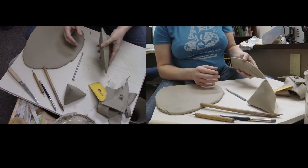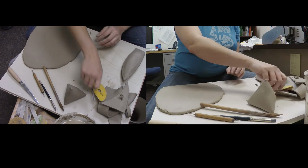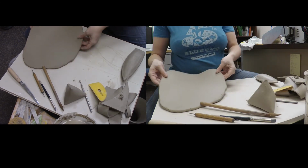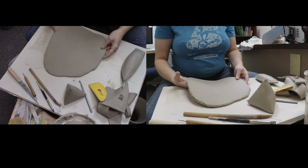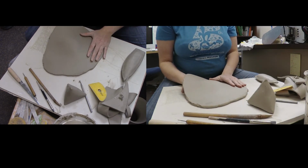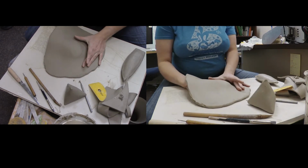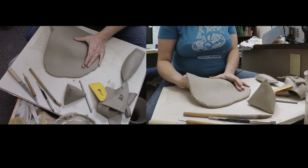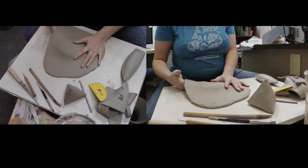Okay, so that's a thin slab and just sort of a mild bump out. There are a lot of people that use slabs to build big sculptures, and they start with just a flat slab and start to get your hand underneath it and start to really push it out. There's a lot of figure sculptors that start this way that will do like the chests and different things like that.